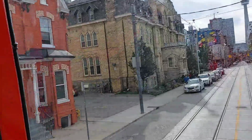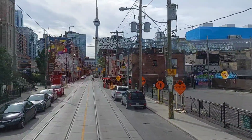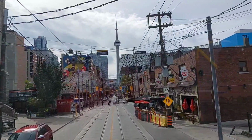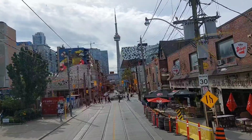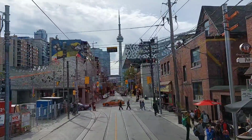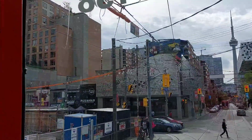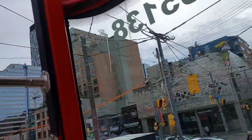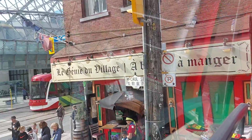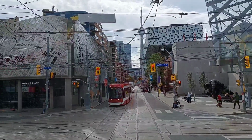So in front of us, this large glass structure that you can see on our right diagonal is the Art Gallery of Ontario. This structure specifically is called the Galleria Italia. It's designed to look like a fish swimming away from you, and it was named the Galleria Italia for the 25 Italian families that each donated $500,000 to build the structure. Inside that structure specifically, there is a cafe, so if you did want to get something to eat, you can get something there or downstairs in their bistro. And if you wanted to access Kensington Market or Chinatown, to our right on Dundas Street West, you would just walk about 10 minutes and you should get into the area.